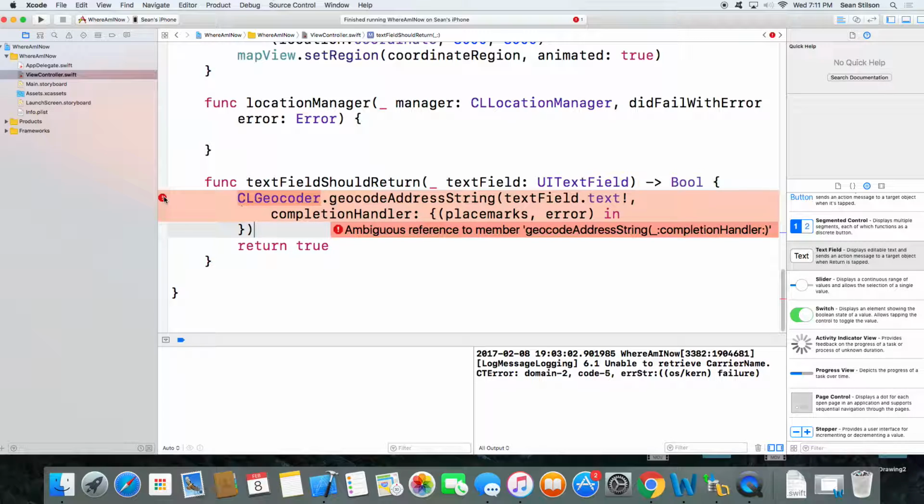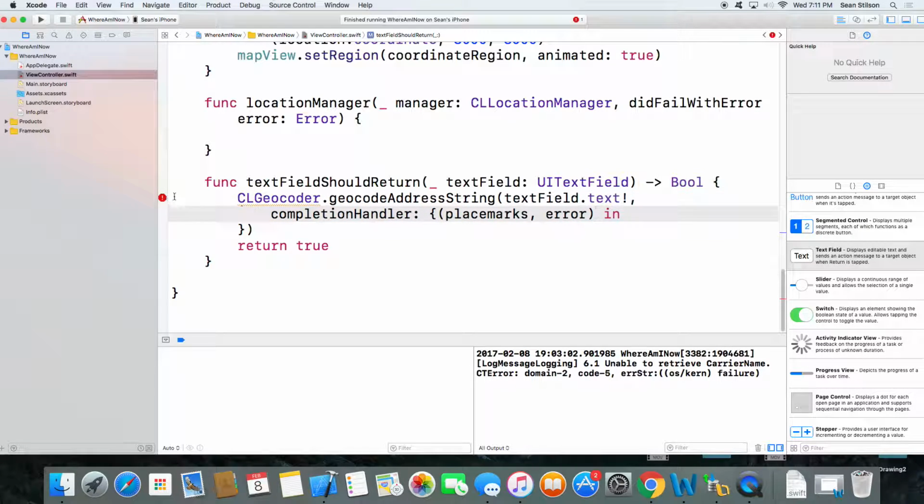The completion handler is ambiguous. Mine popped up a whole bunch of weirdness when I was doing the completion handler. It filled in CLGeocodeCompletionHandler in front of it. Yeah, there was an option for that. These things are a little bit tricky. I don't know if we need that in there. This placemarks, error in, does it need to be like an as something?